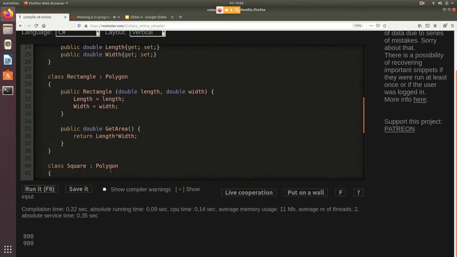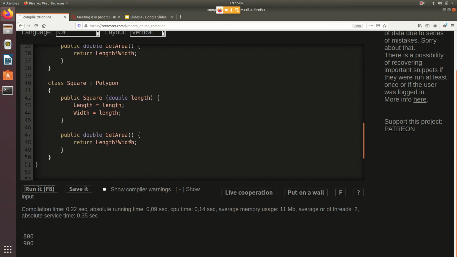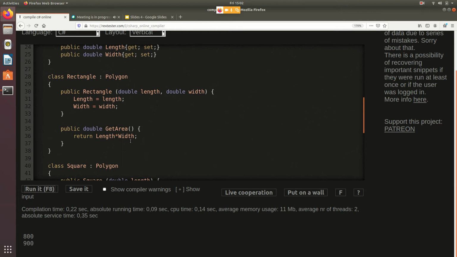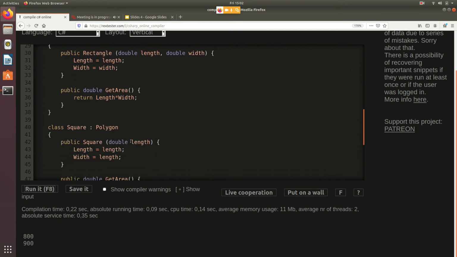So you see it manages to calculate the area of our rectangle and the area of our square. That's the concept of inheritance. One class can have multiple descendants, if you want to call them.